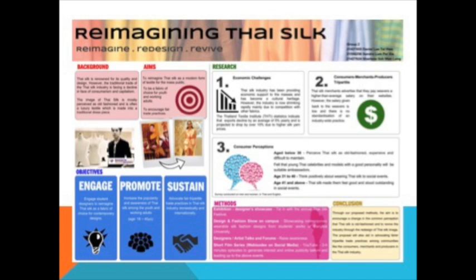So that was working with fashion design students. They wanted to engage, promote and sustain Thai silk. They've done some research about economic challenges and consumer merchant producer relationships. And they've got the method of their project, which is to have an exhibition, a designer's showcase, which ties in with the annual Thai Silk Festival, design a fashion show on campus, have artist talks and forums, and then have a short film series. So that's quite a lot that they're packing in while they are at the host location.